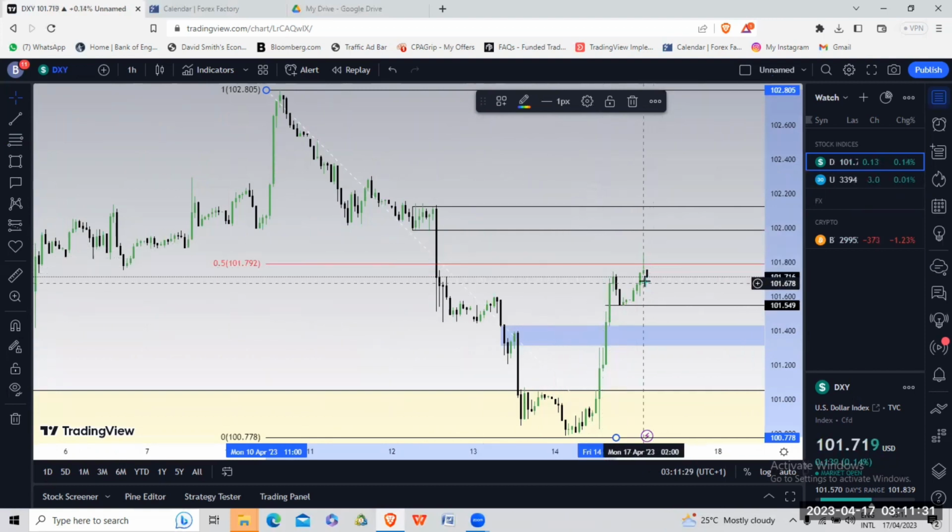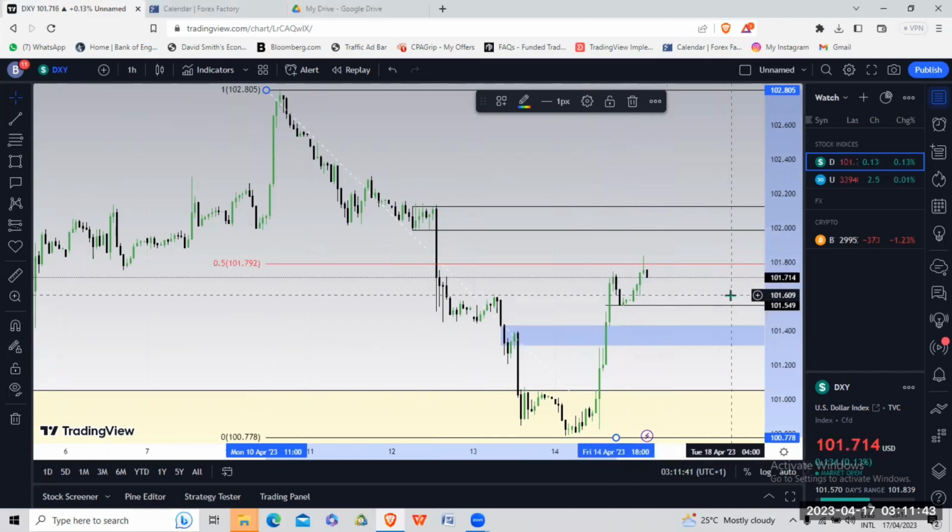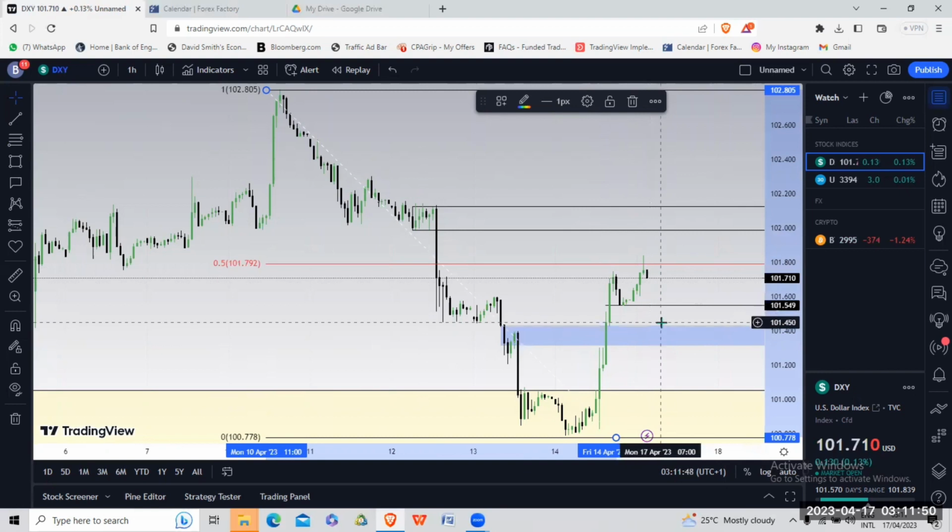So looking at this, you see that we are at the 50% retracement level, this 0.5 fib. You can see how price just tested it and it's looking really nice in here. All right, it's looking really nice, and that's it. But we have an area here where we have imbalance, which this guy just touched.